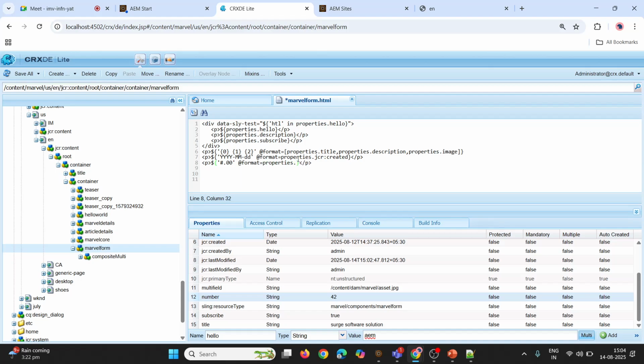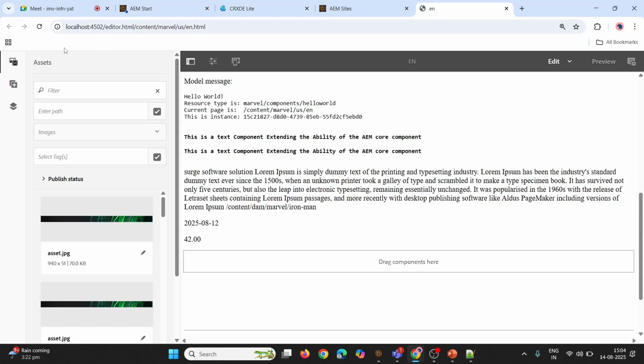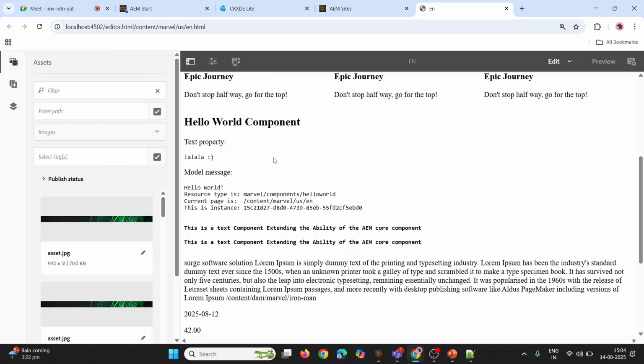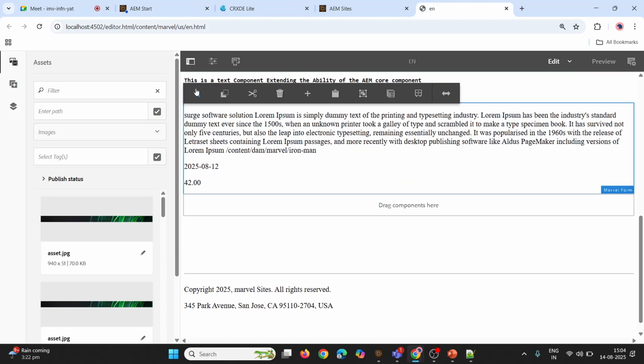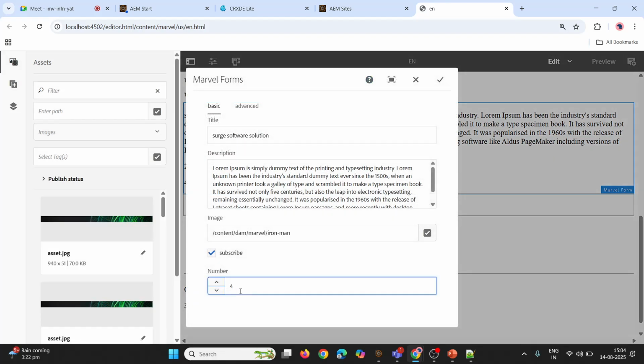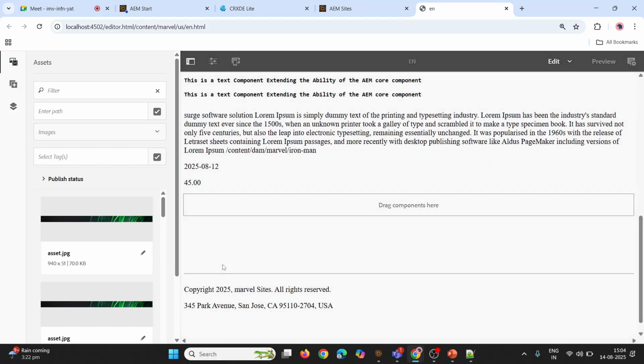Properties dot number. We can inject the data with the help of the expression language as well. So at the rate 42. Suppose I inject one more value, 45. Now it will treat the data as 45.00.